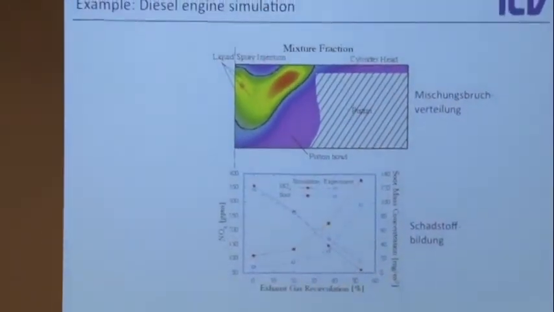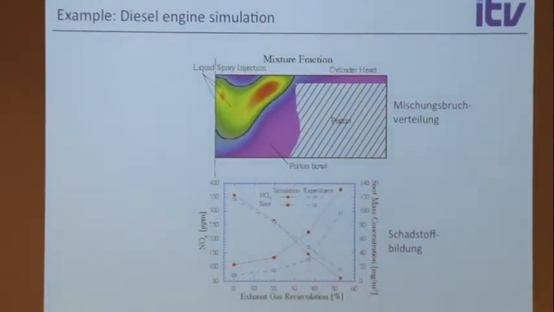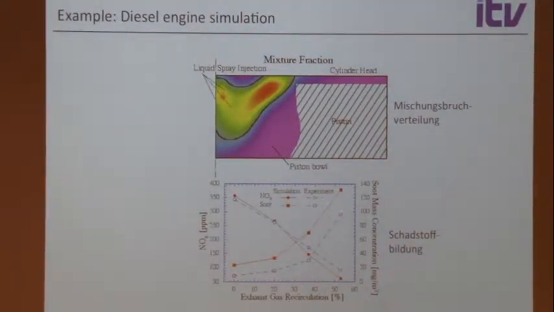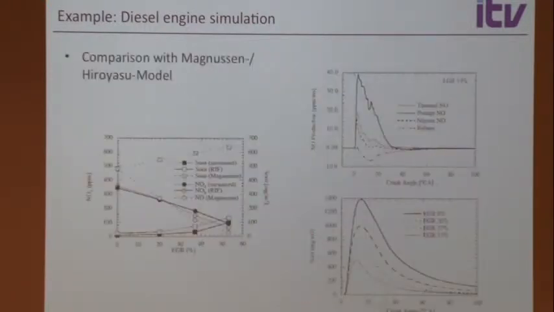But on the other hand, if you look at soot here, for example, this soot mass concentration, and of course, if you do EGR, you get more soot. And you see how it goes up, and the simulation captures this. So you see the absolute value is not as accurate, but the trend is very good. So this was, I think, the first simulation that did a complex case like this with models that are all based on kinetics. Everything here is based on very detailed chemical kinetics.